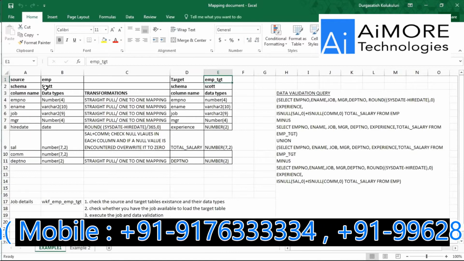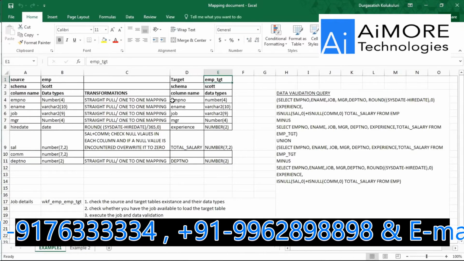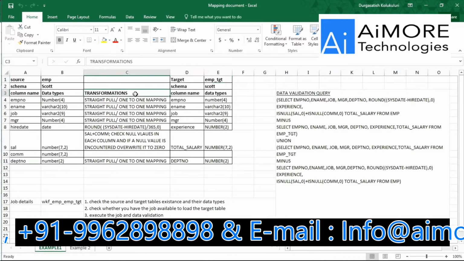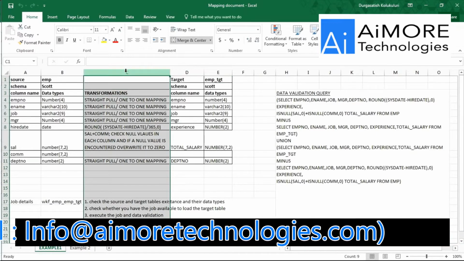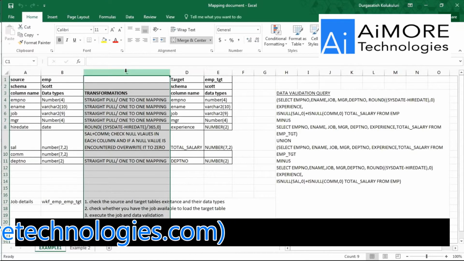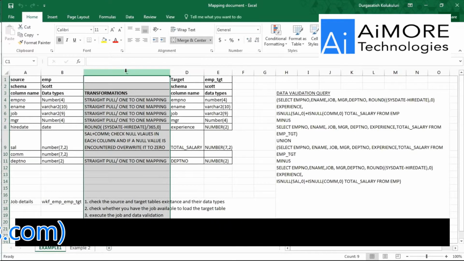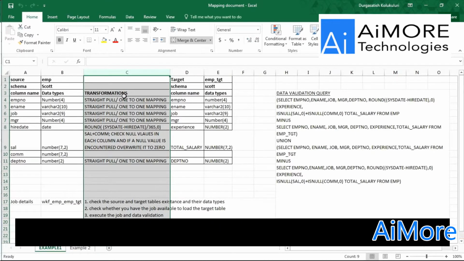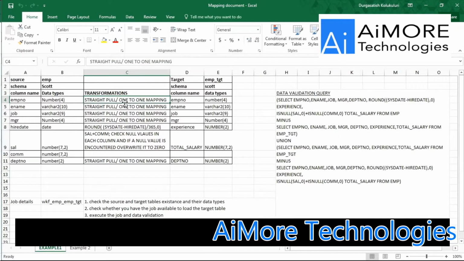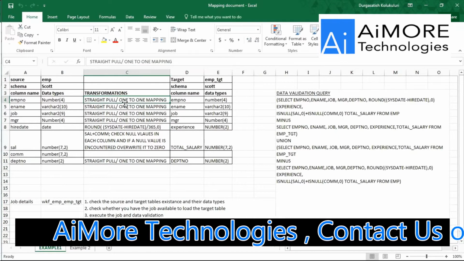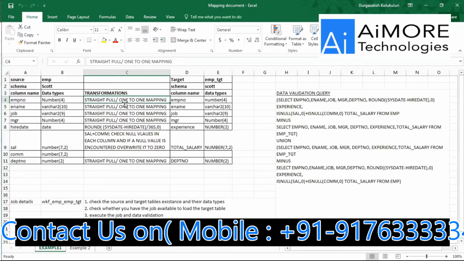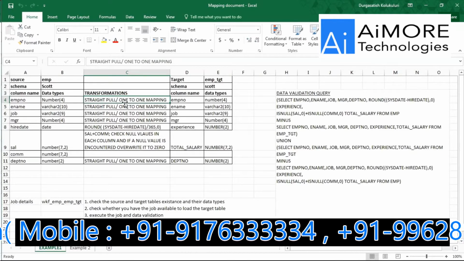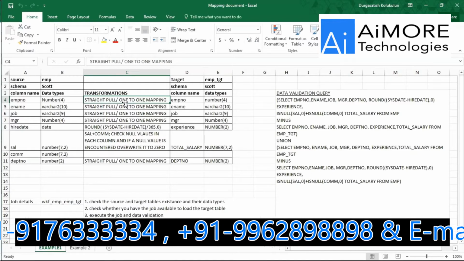And you see, I have another column called transformations. What kind of information do we get from the transformations? When I say straight pull or one-to-one mapping or no transformation, it means that there will not be any kind of change in data associated with that particular column.